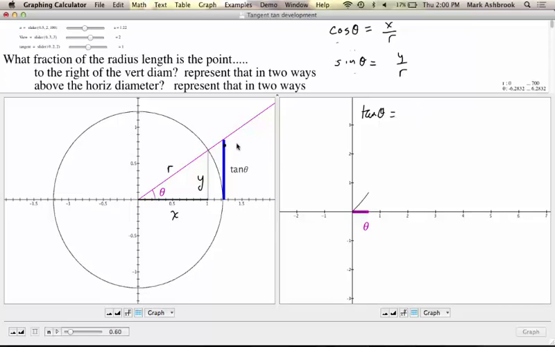And why would it be y over x if it's this length right here? Because it's... Right, so we're saying it's the length of the blue measured in the unit of the radius. So why would it be y over x? You can see why it would be? Okay, but if we're using our definition that it's this length in radius lengths, how is it y over x? Yeah, that's true. But I want to say, okay, tangent theta is this length in radius lengths. How is it the same as y over x? Because what?